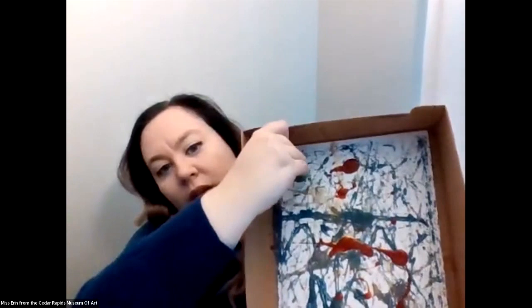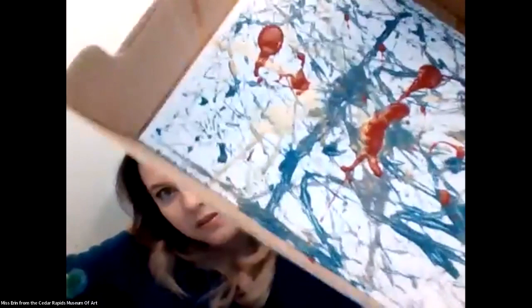Now, you can use whatever else you have at home, like a straw, to blow your paint around on your canvas, your paper. I also happened to have one of these little koosh ball rings. I don't know why, it just happened to wind up in my art supplies. So you can use that. Let's see, I'll show you what it looks like. I'm dipping it into my paint. You get that teal color. This is going to make some interesting marks, I think. Dab, dab, dab. It made some little porcupine marks on my canvas, although it's hard to see because I've got so many other splatters on here now.